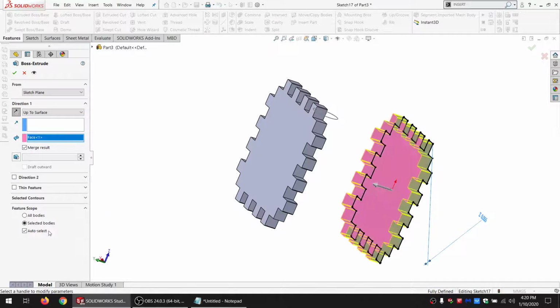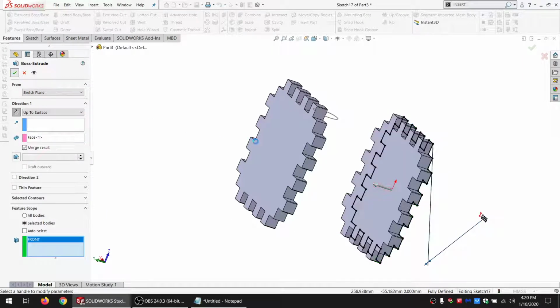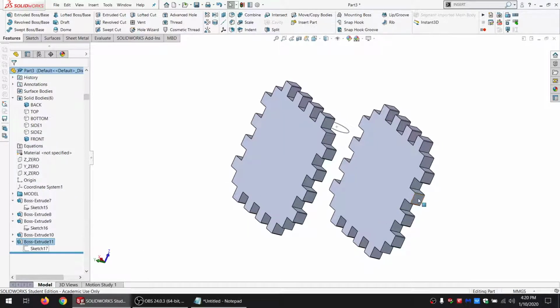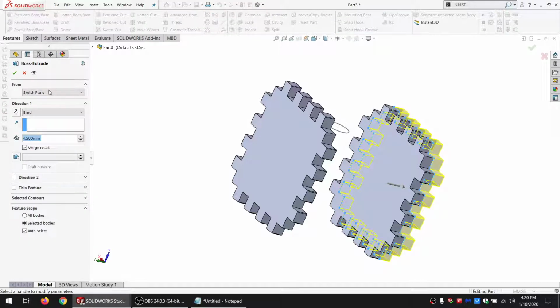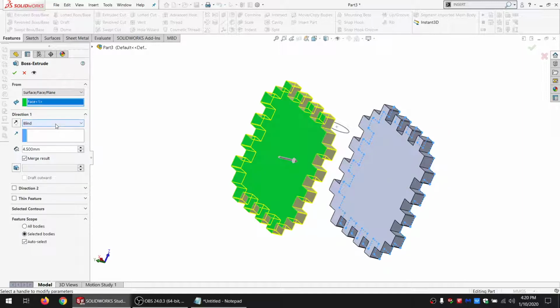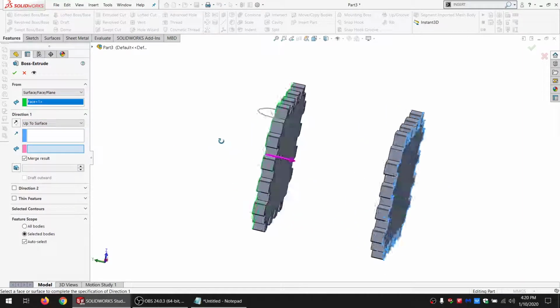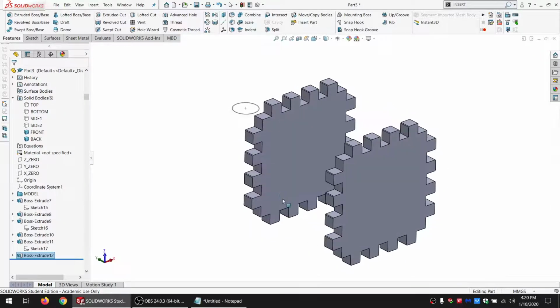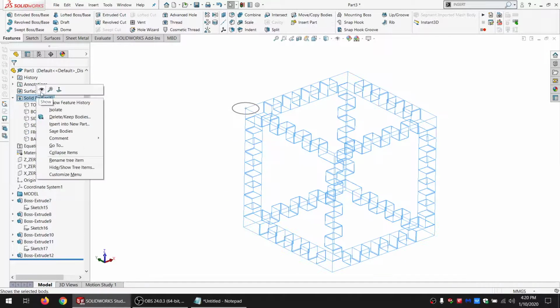And this is going relatively quickly because it's a simple, not very complex design. If we had, say, 100 fingers across and 100 fingers tall, doing this wouldn't crash the program necessarily, but it would take like an hour for each one of these, and it'd be easier to just do it with patterns. It would take less time to do it with patterns. This, with only a few of them, it takes less time to do it this way. So you've got to adjust your style to what you're making sometimes.